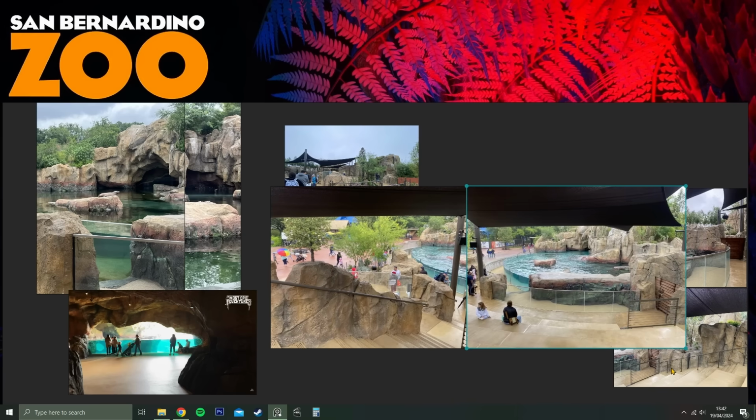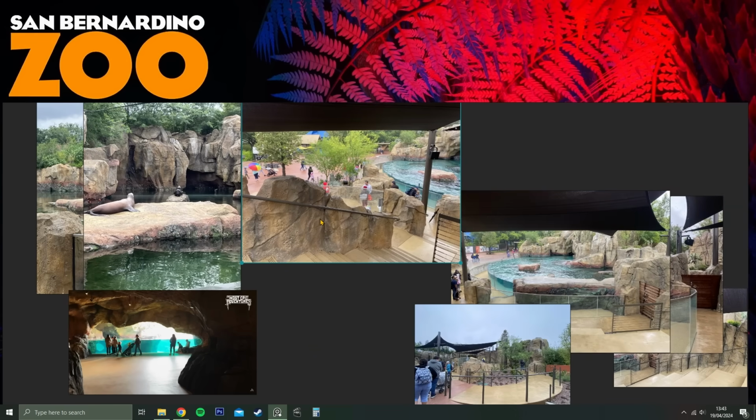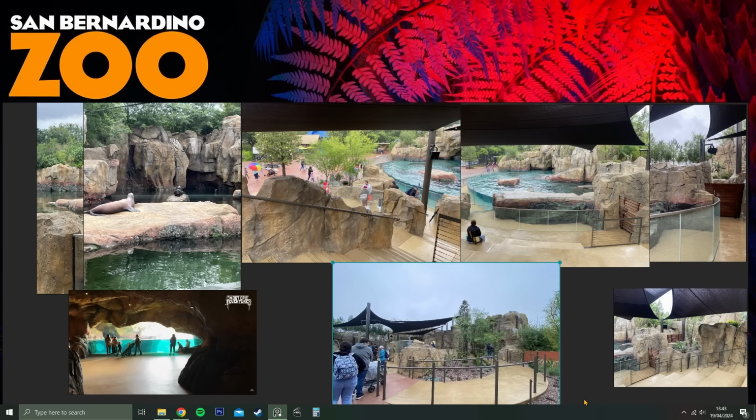And once we get these into the right position, we're going to have a really good feel for what the habitat looks like, all the different elements that go into the design, and then we can work out how to get this into San Bernardino and what changes to it we're going to make to get it to fit into our zoo. There we go, that fits together nicely.